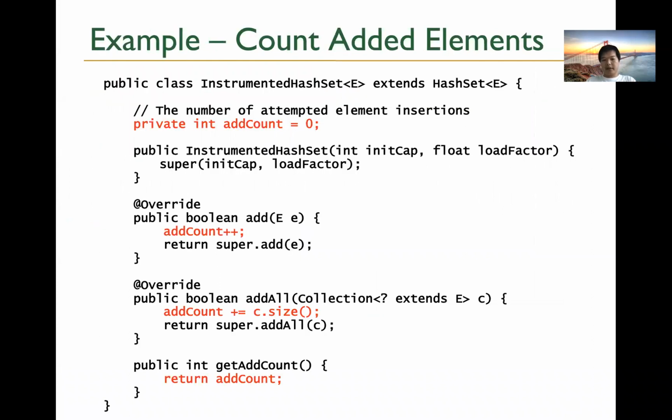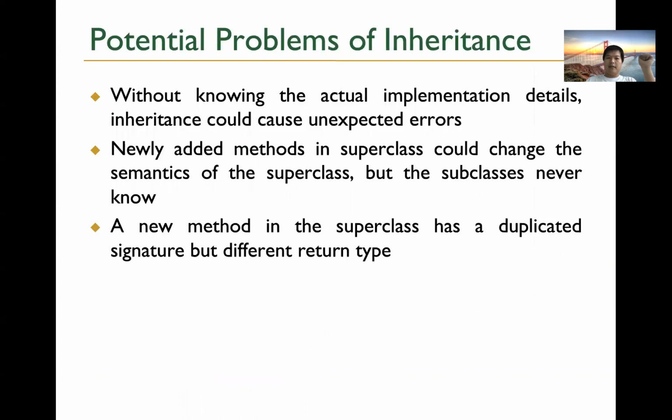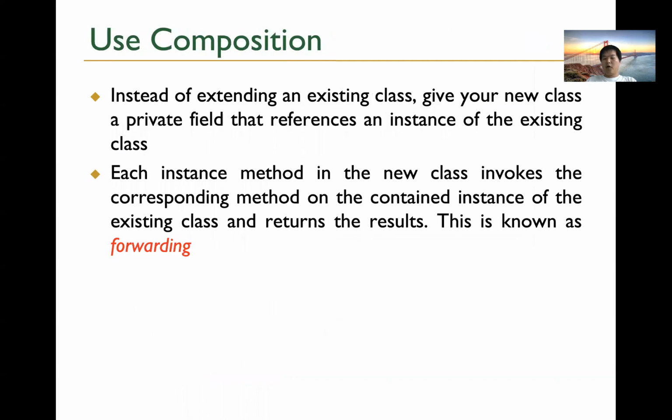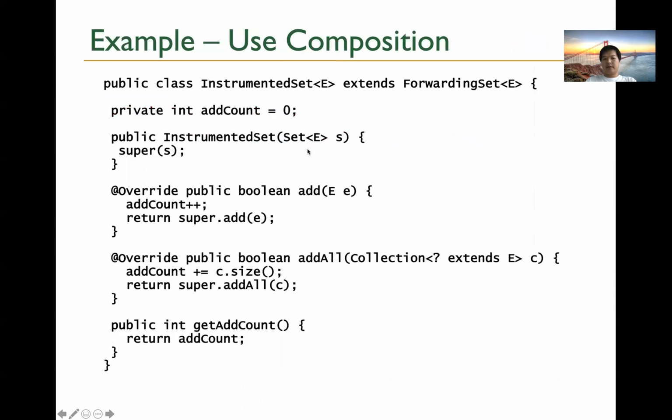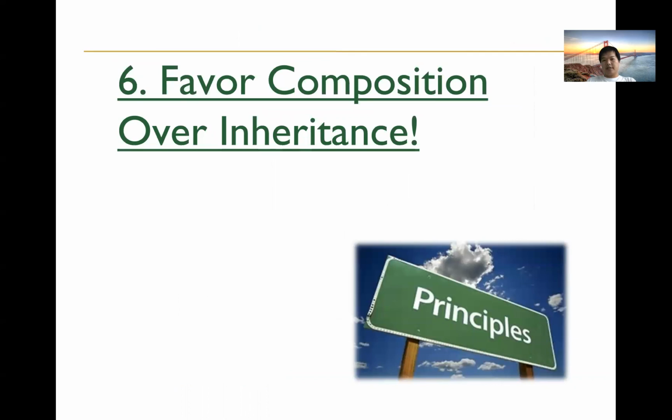All right, so that's the same example I gave you. If you do it this way, you are going to create those conflicts. But if you forward, if you delegate, then it's different, and you will not have those kinds of conflicts, because the methods you're implementing are just for this interface and have nothing to do with the internal set, and this is the preferred way to go. So the conclusion here is composition is actually better than inheritance when you're trying to reuse something. In other words, if you can create an object, just call some of its methods to use it, don't bother with inheritance.